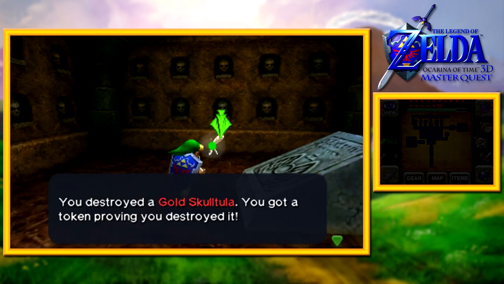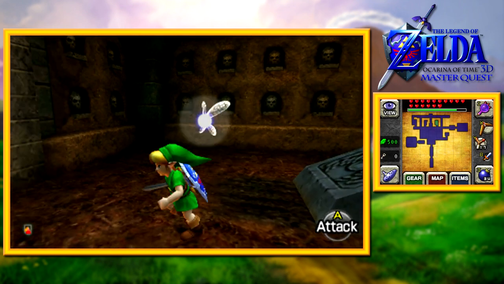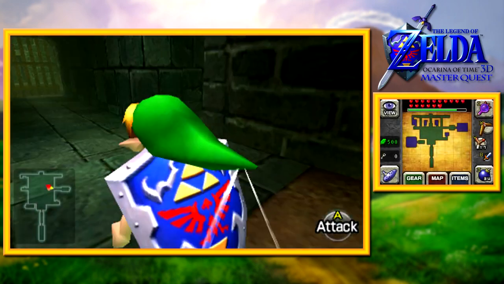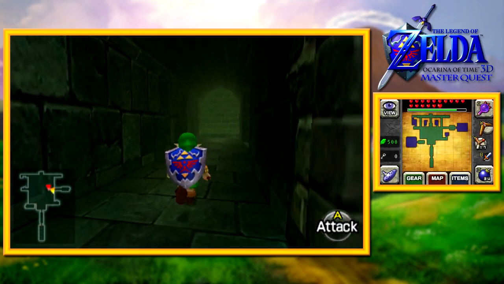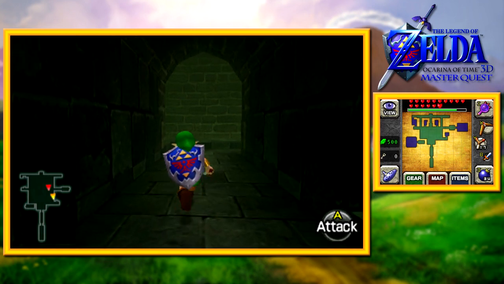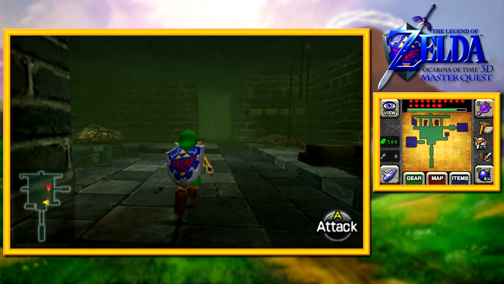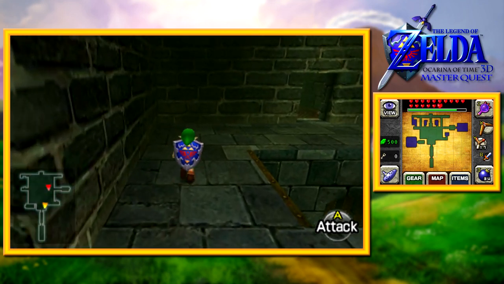And with that, we're basically done with the underneath the well section. So let's get the heck out of here, man. There's really no reason for us to be down here any longer. Now, speaking of Skulltulas, I think we should actually go and visit the House of Skulltula, since we are pretty much here in Kakariko, and I'm fairly certain there's some more prizes that we can get.